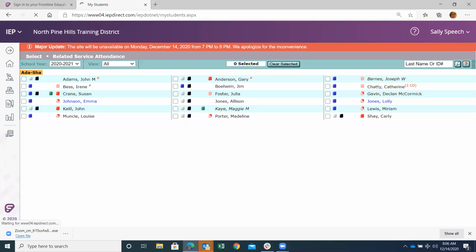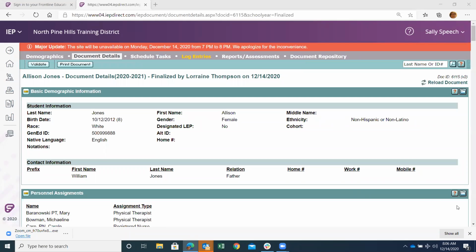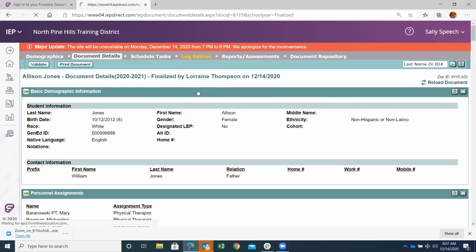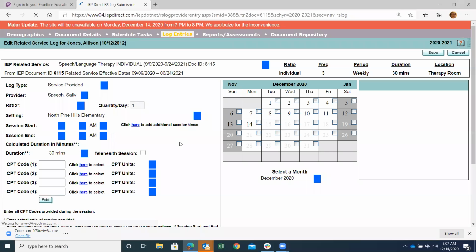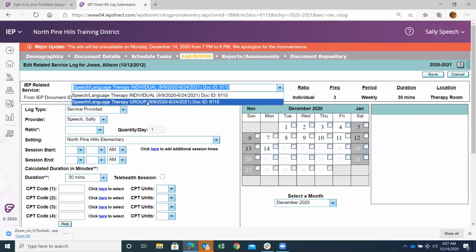I'm going to click on Allison's black box, which is her IEP document. And you notice up in the tabs across the top, we have log entries. And if I click on log entries and slide down to the related service log, because I'm in here as a speech pathologist, I'm going to see just speech or anything else that is not Medicaid eligible for claiming, such as music therapy, hypnotherapy.